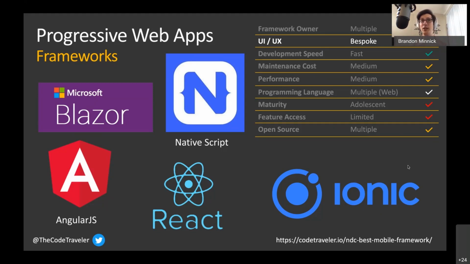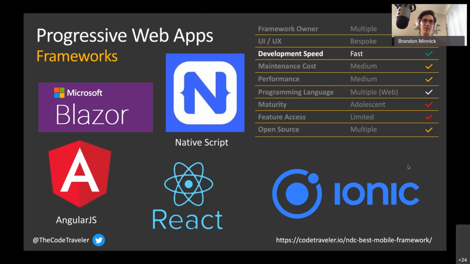Now, there's a lot of tools available that help you theme it so you can essentially make it look like a native iOS app. But in reality, what you've done is written that HTML, CSS, JavaScript, whatever code you're using to build the PWA, you've written that code so that it looks like the native iOS and Android buttons. But in reality, you've done that all yourself. That being said, your development speed is going to be pretty fast. Even though you are building your UI and your UX yourself, there's libraries to help you out so that you don't have to reinvent the wheel.